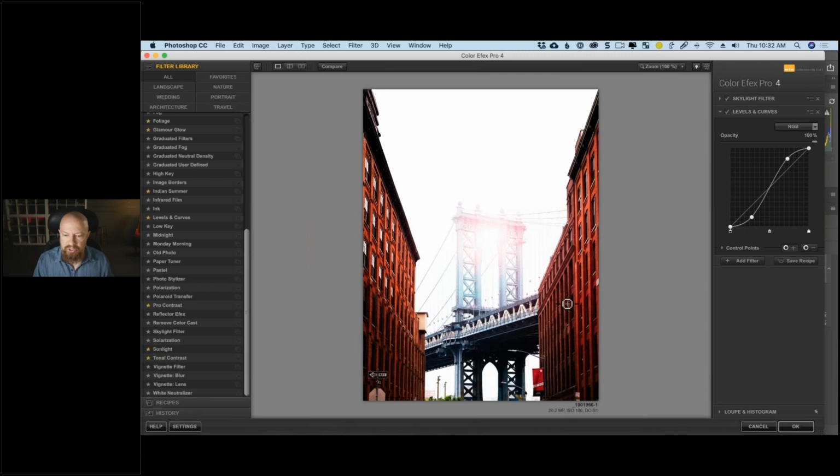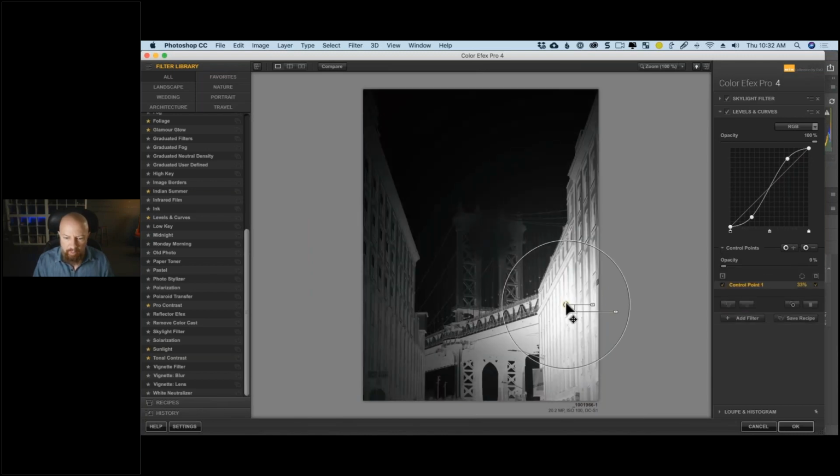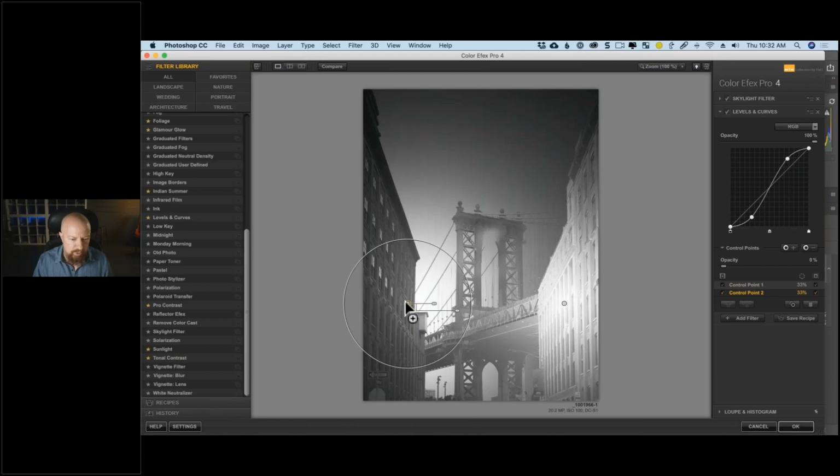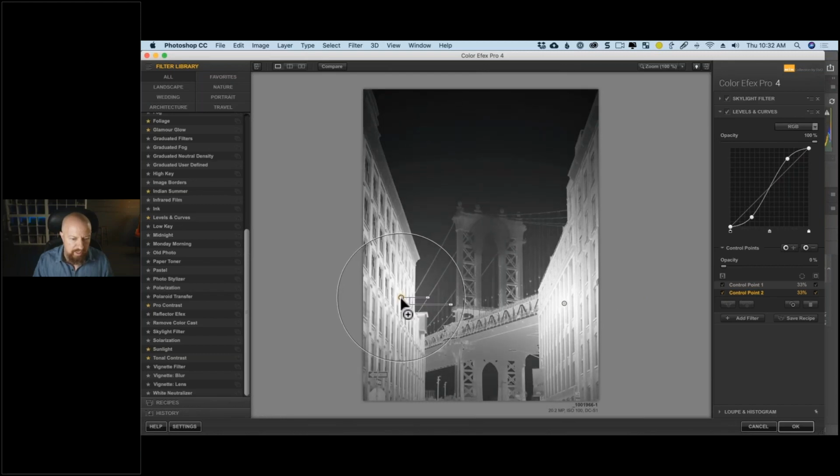So I'm going to this time do a positive control point. Click on the building there. Let's kind of position that right about so, and let's view the control point. There we go. View that. Let's do right about there. Let's option drag this over to this side. That side of the building affected too. And I'm going to be more focused on probably the shadow side of that. You can see the difference as I move the control point around.